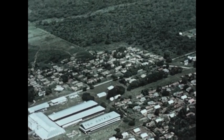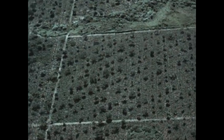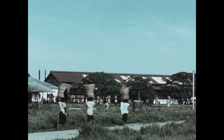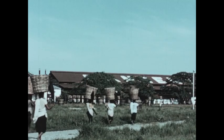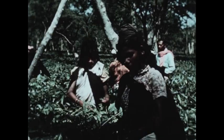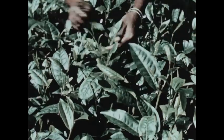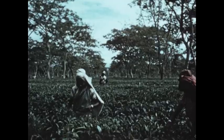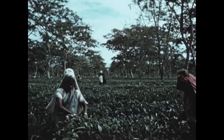In the foothills of the Brahmaputra Valley, we find many plantations on which tea is grown. The plantation day starts early as workers leave for the tea fields, picking the young tea leaves. Tea from the North Indian Plain is purchased in large quantities by Great Britain, the United States, and other countries of the world.